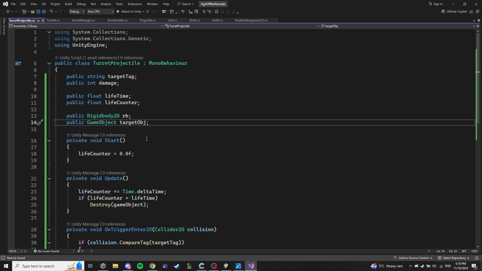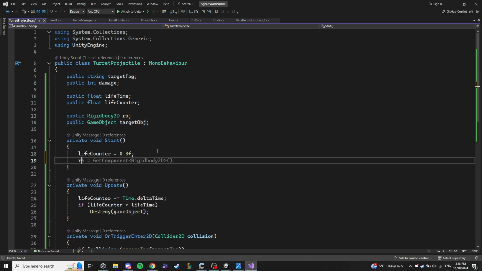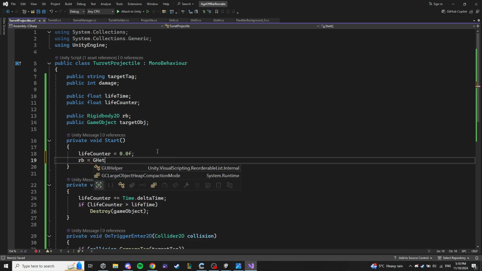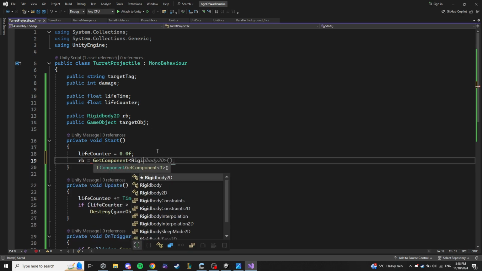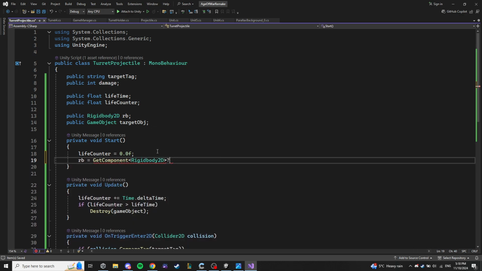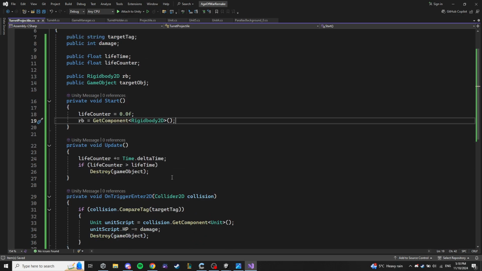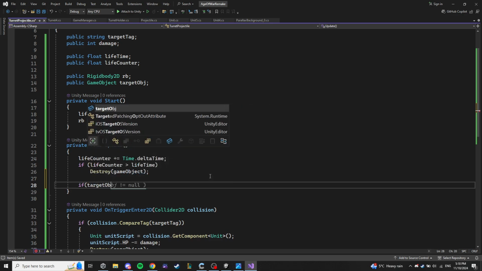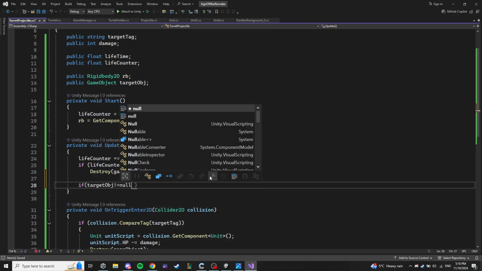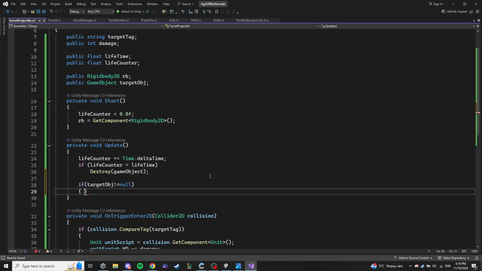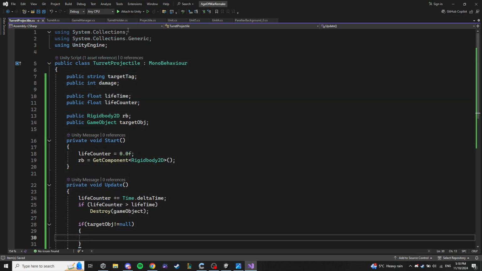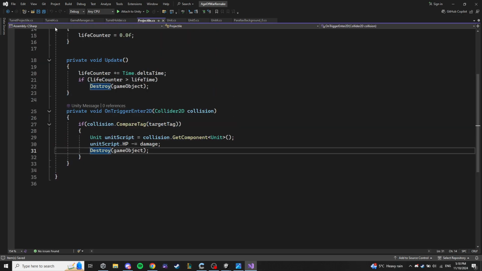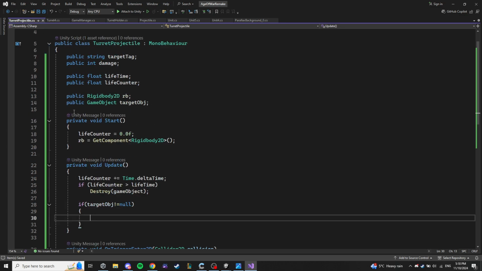Okay. In the start function, we need the rigid body. So rb get component rigid body 2D. And in the update function, if that target is different than null, we want this projectile to have a certain speed.